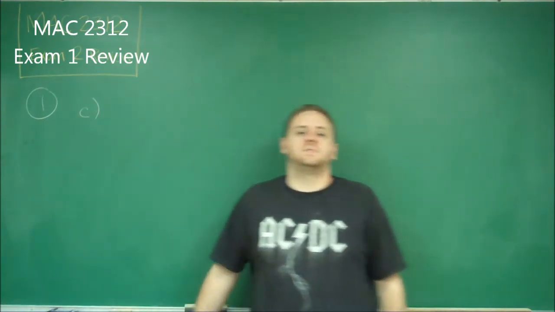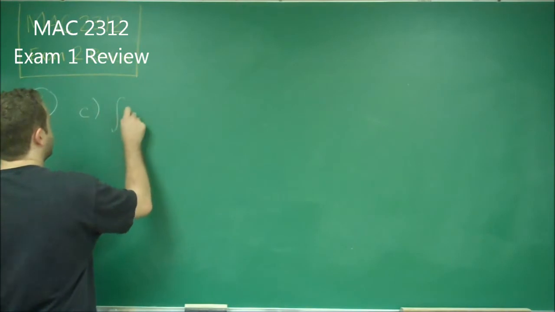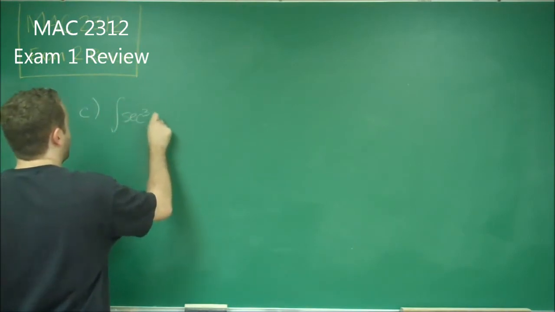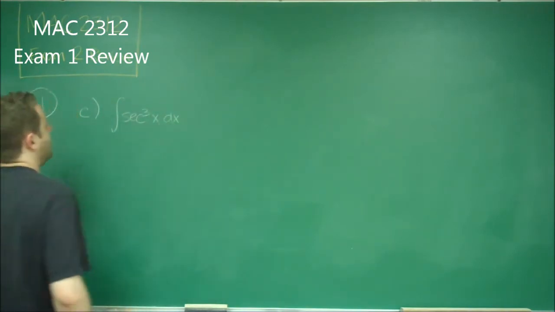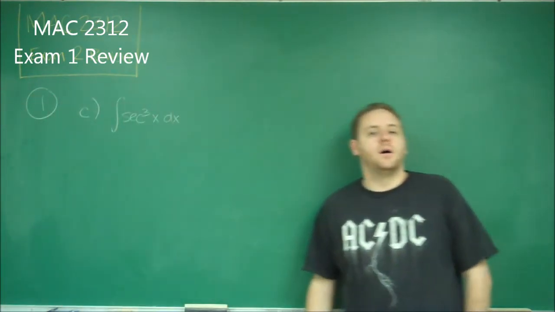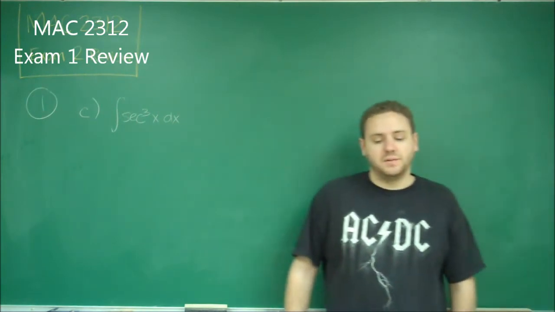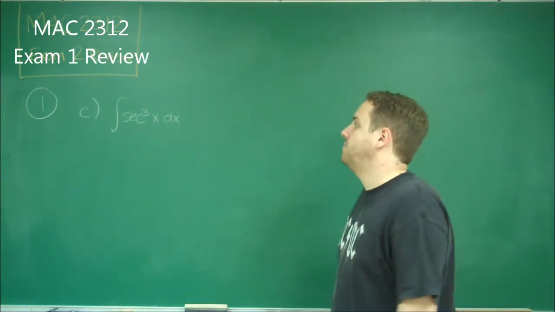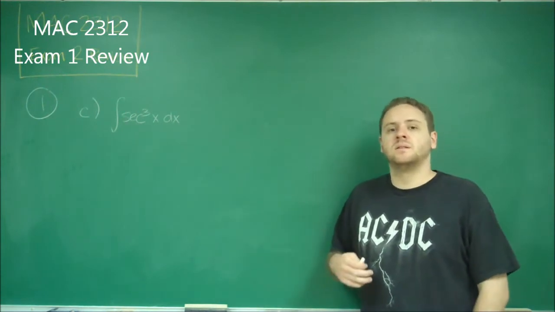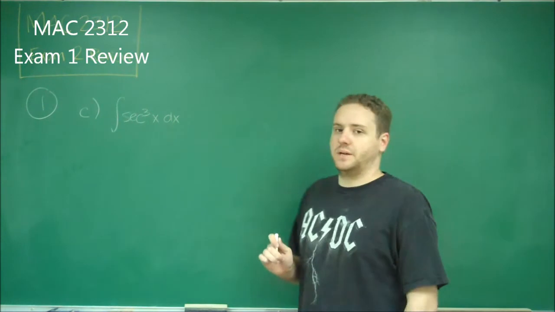Okay, and finally for 1c, the integral of secant cubed is what we're going to be doing here. This one's a very common problem, and I'm sure you saw this in your book. It's one that, honestly, you might even want to memorize. It is a little bit long for that, but doing this by integration by parts is very doable. What's tough to determine is what you should call u and dv.